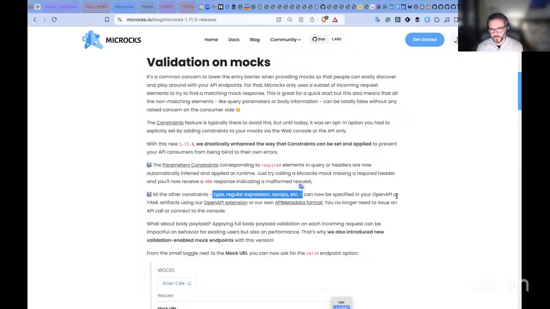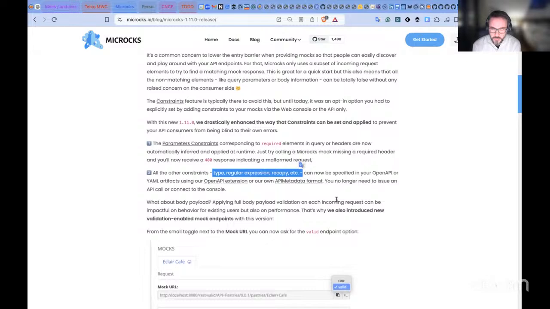Now you can just declare them within your artifacts, and they will be automatically added to the runtime behavior of your mock endpoints. Yeah, and correct me if I'm wrong, but it's new metadata that's been added for this purpose in order to do this declaration and use it efficiently in the same specification. Yes, exactly. Previously, on the API metadata format, you had this ability to provide labels, to provide a dispatching strategy and dispatcher rules. Now you also have this ability to provide constraints via this API metadata format.